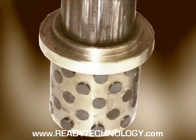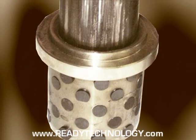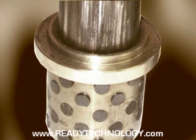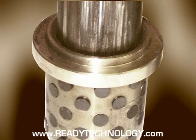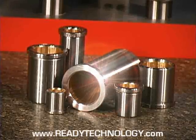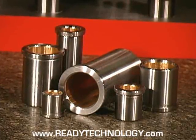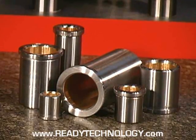At high operating temperatures, graphite plugs become dislodged as the bonding glue melts. If external lubricant mixes with the graphite lubricant, it can form a sticky mass, potentially seizing the guiding. However, if lubricant is added to Center Lube bushings during a production run, no harm is done. Center Lube bushings can be operated with little to no lubricant at all, making them ideal guiding for plastic injection molds, food and medical dies, and other tools requiring a clean environment.